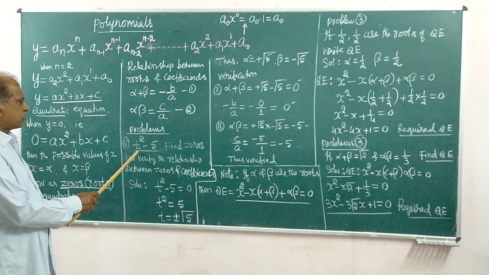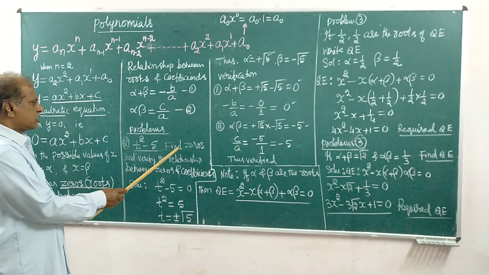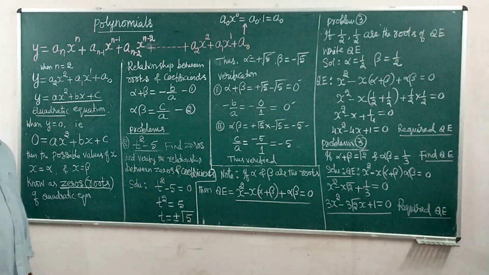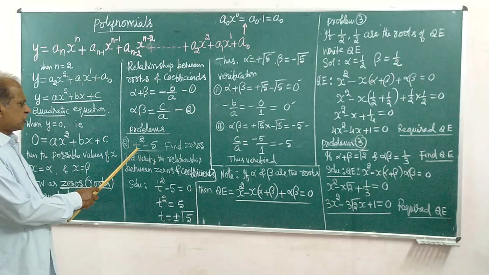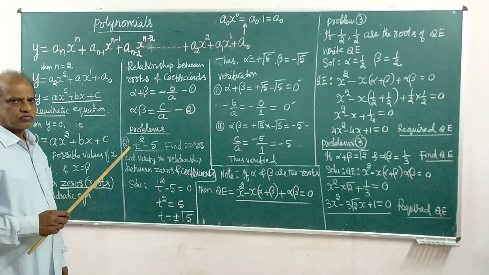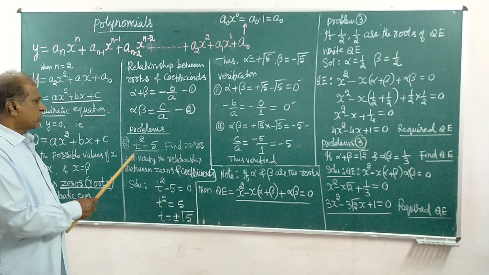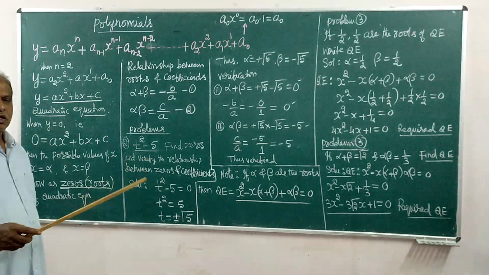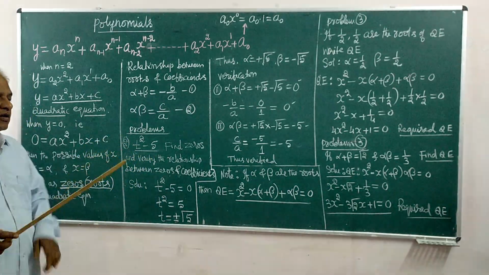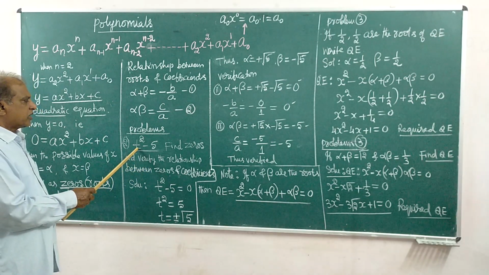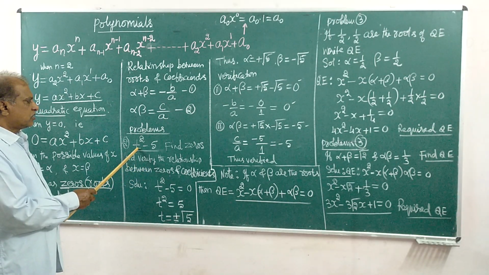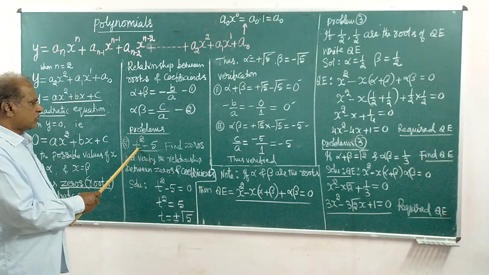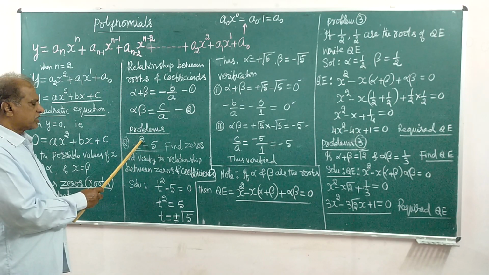The given quadratic equation is t square minus 5. Find the zeros and verify the relationship between the zeros and coefficients. This is not x, but it doesn't matter because the symbols we are using may be anything. You can use x, t, or something like m, n, or s. This is a quadratic equation in terms of the symbol t square. You can also write it as x square minus 5. It doesn't matter. With this exponent 2, it is a quadratic equation.